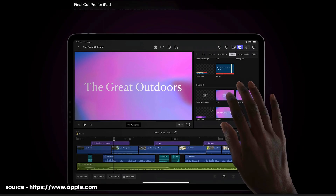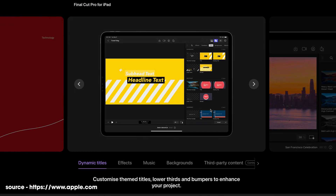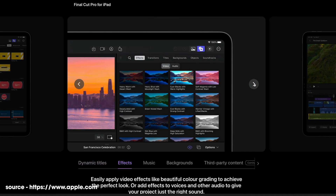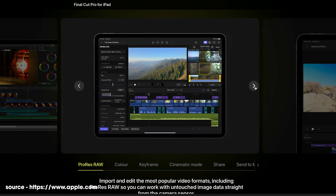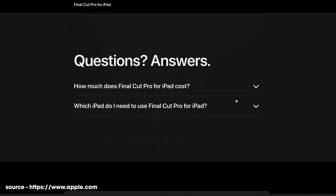The app is also going to include a whole host of new graphics and templates, so it'll be interesting to see if they are the ones already in Final Cut or brand new ones. Media can be imported from any camera or SD card directly into the Files app or the Photos app on the iPad. I really hope they add external SSD drive support, because I don't know any pro that wants to import hours of footage into the Files or Photos app and edit that way. That could be a bit of a deal breaker for me.